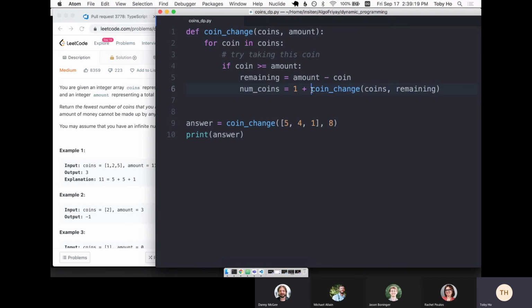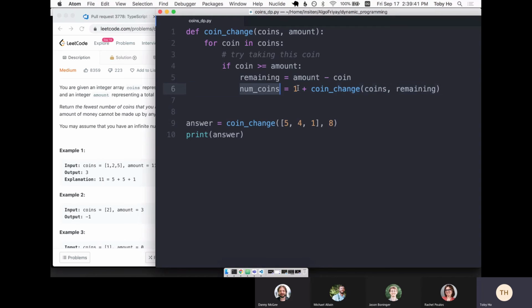So assuming this, because this is recursion, and because we have optimal substructure, I'm gonna assume that the result, whatever this recursive call returns, is the optimal number of coins for this particular subproblem.